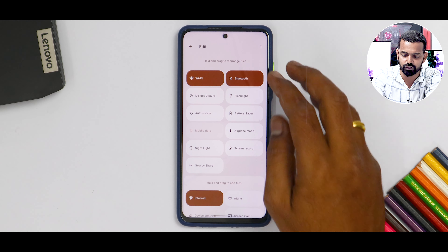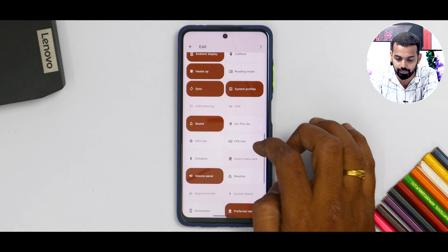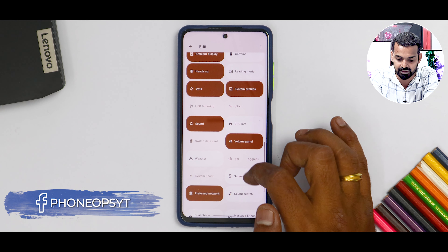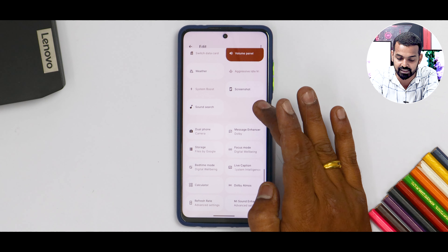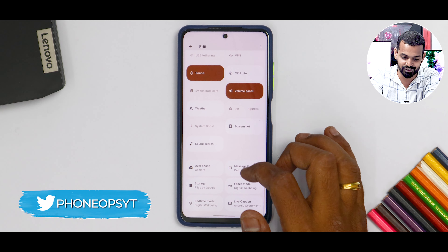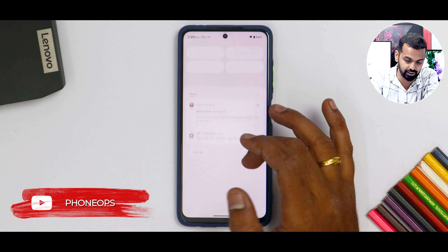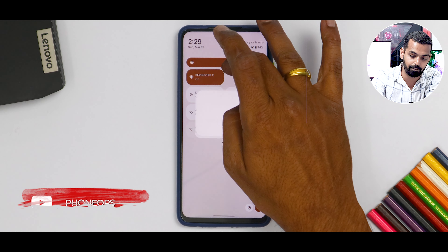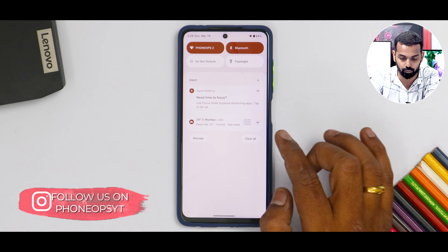Let's quickly have a look at the features available here. You have all the basic internet options, but apart from this you have things like FPS info, on-the-go, you can enable the compass in the status bar or quick tiles, select the preferred network, dual camera setting, refresh rate setting, Dolby Atmos, calculator. There are a lot of options available which help you experience a lot from the quick tiles itself, which in my opinion is a good thing. Ambient brightness has been working great as well.